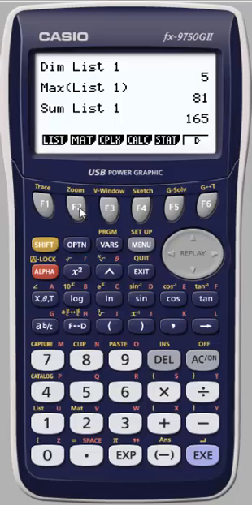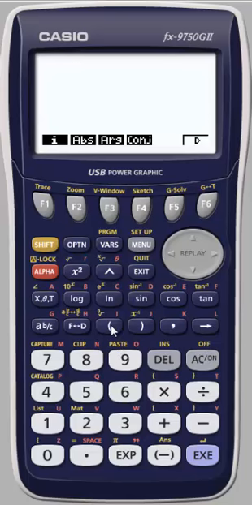I'm going to come back to matrices in a moment. They're one of the more complicated things to work with, so I want to save those for last. But if we look at the complex menu, we have absolute value of a complex number, the argument, the conjugate, etc. I'll just do a few quick computations just to demonstrate.